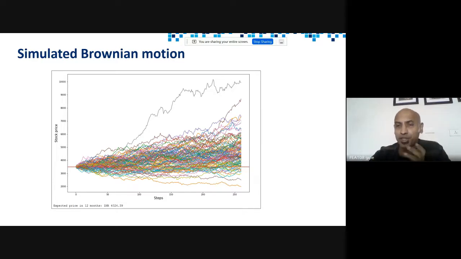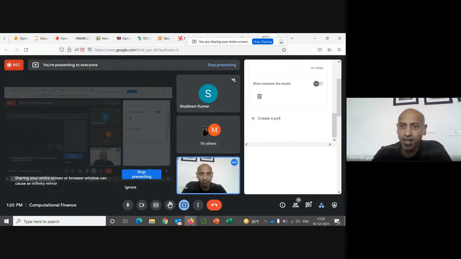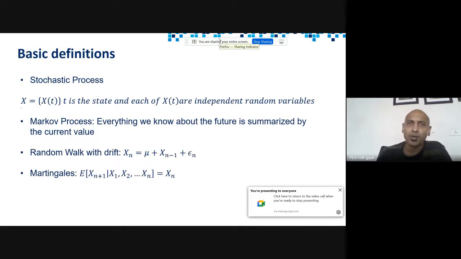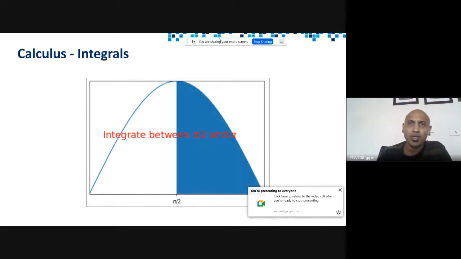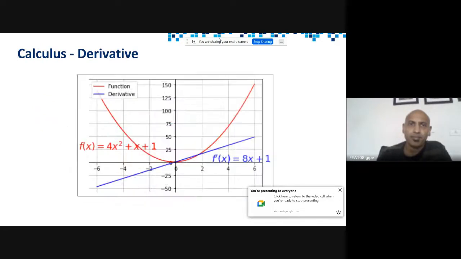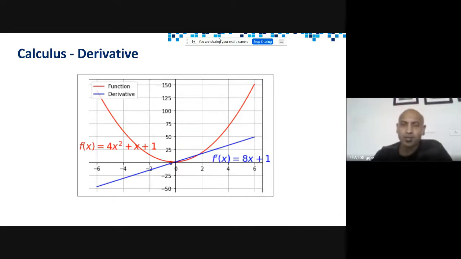There's one problem with Brownian motion. There are many problems with Brownian motion. But can somebody tell me, are you able to take a derivative of a Brownian motion graph? What is the essential thing for doing a derivative? Let's go back a few slides, because this is the concept. I'm not asking you to learn maths. I'm just saying, what is a derivative? This is a derivative. This is a curve.